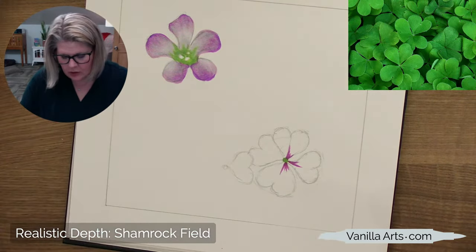And I'm not worried about directional lighting. Yes, the flower had some directional lighting to it, but it's not like I was mapping out the lights coming from this direction or that direction. I'm just thinking about which edges of the leaf are tilted upward, catching the sun.